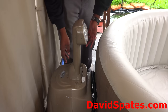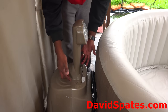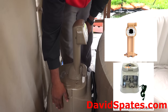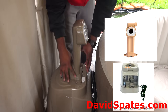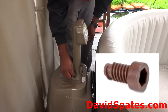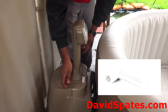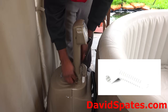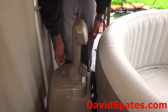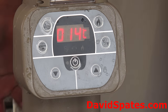I did realize I forgot to tell you that this entire base, this control panel up here, the head, when you get it new, this is detached. So this neck part comes separate from this. They come in the same box, I'm pretty sure, but it's separate. All you have to do is make one connection, put it in, and it has these big plastic bolts or whatever, and they give you a tool to put it in. You can almost do it with your hand, but that's it. That's as far as connection wise you have to do, electronics, and just plug it in, really. The control unit comes separate from the base, but it's easy to put together.